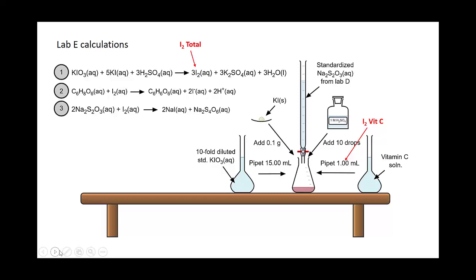So the reason why we're doing the titration is not, of course, to standardize the sodium thiosulfate solution this time, but is to find out how much I2 is remaining after the I2 total has reacted with the vitamin C solution. So we have the I2 total, we have the I2 that reacted with the vitamin C, and we have the I2 remaining that will be determined by the titration.